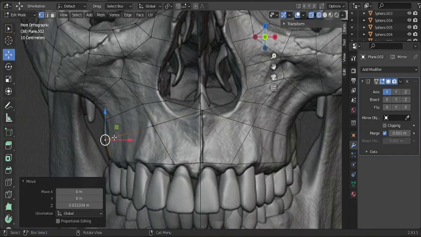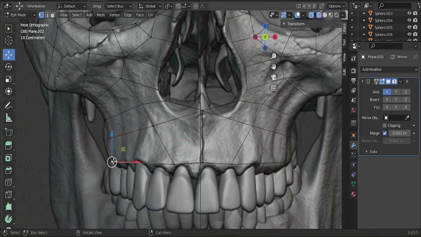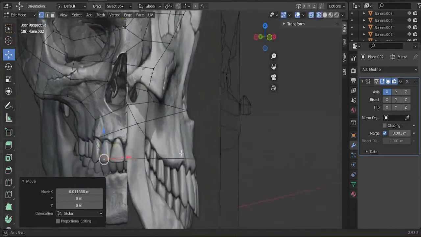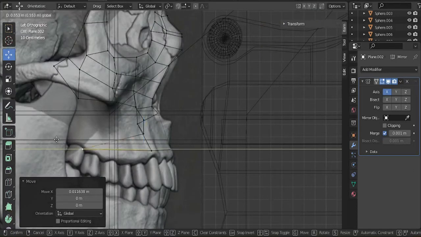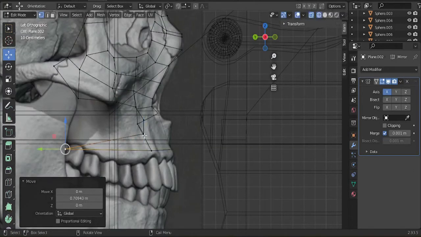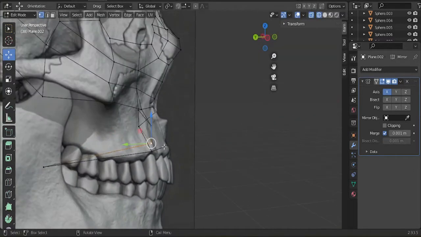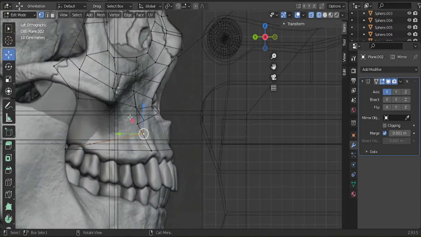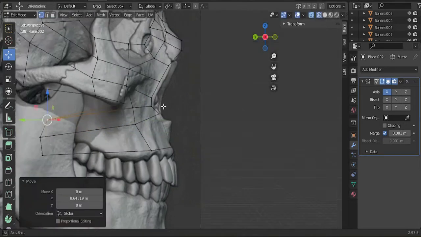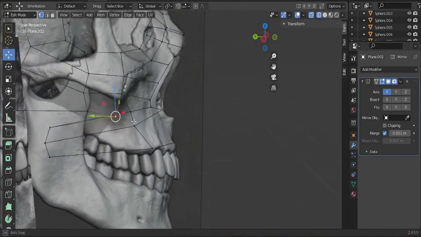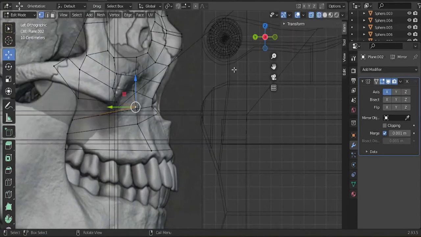Then bring these down and bring that up. Just so it gives it that. Again, it's all about the shape. So this needs to come back. That needs to come back. So a lot of these need to come back, and that one needs to come back as well.